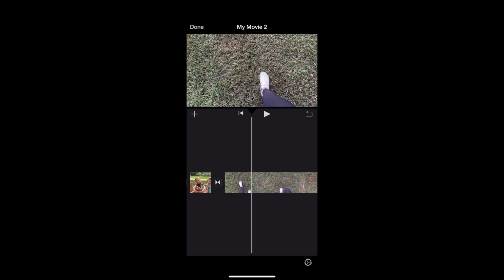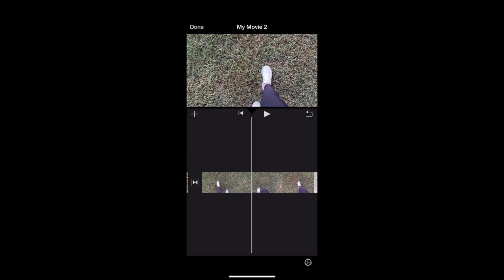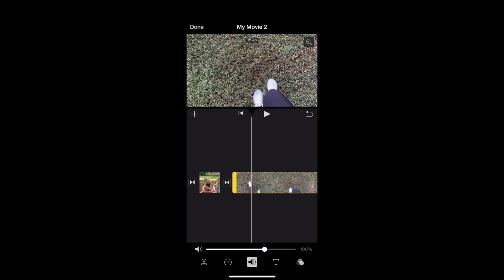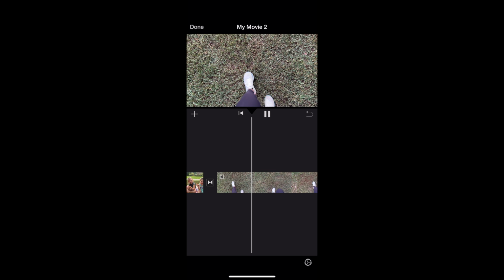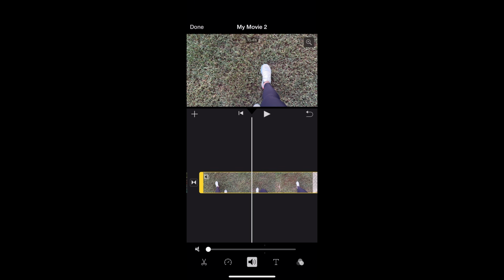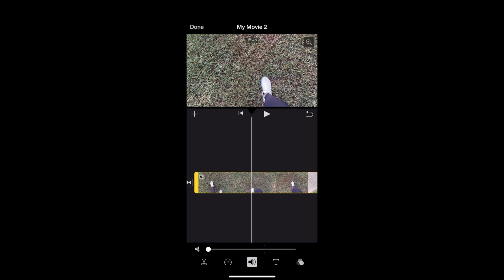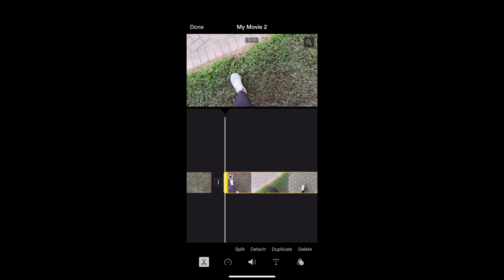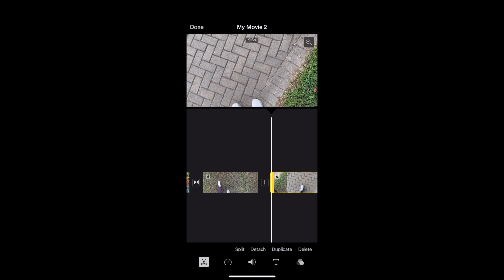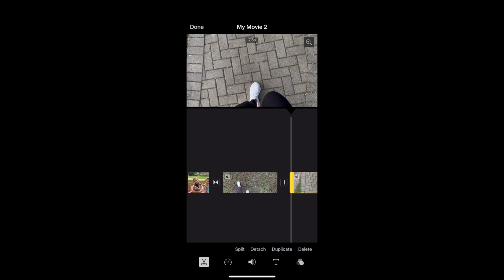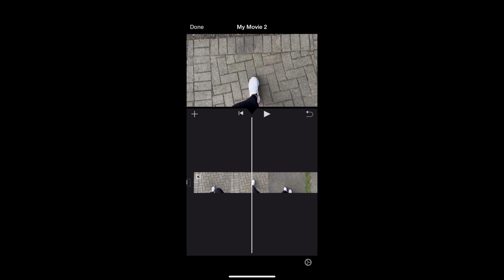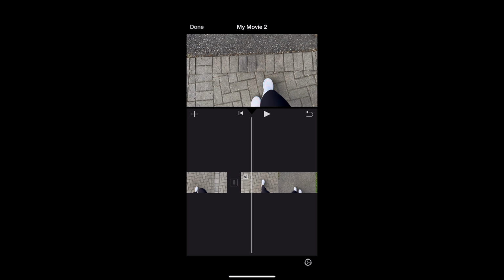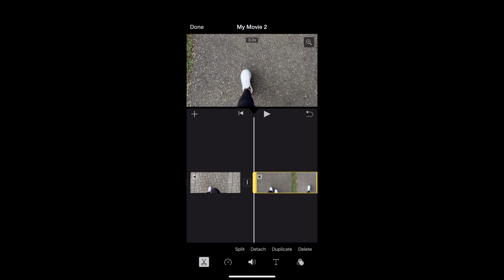So now we get into our transition shots. We have actually finished our picnic and we are going to go for a walk around the lake. So I'm gonna cut up this transition shot and give myself a couple paces through the grass, split, and then I'm going to cut out the rest of the grass and get onto the sidewalk. Sidewalk, sidewalk, sidewalk. Stop it before we get to the pavement. And then now I'm on the pavement.